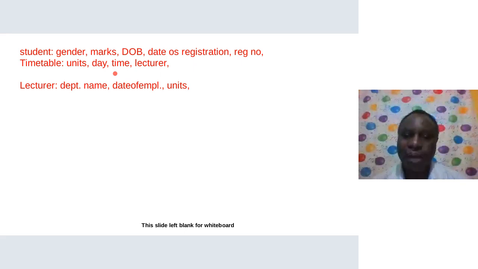Of course, not all of them, but usually when you are trying to identify the entities, we focus on the words that are more of nouns. They should be nouns, but some of the nouns cannot be entities. Some of the nouns will be attributes.